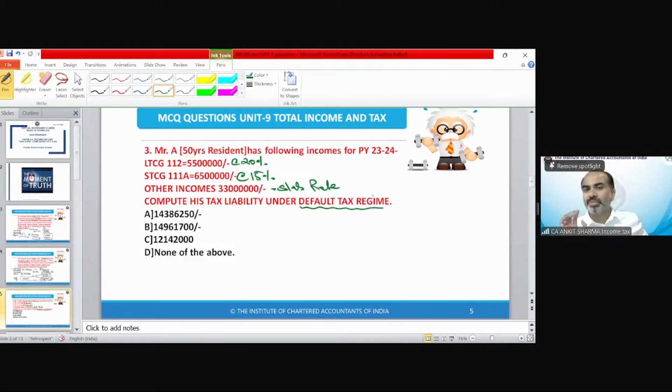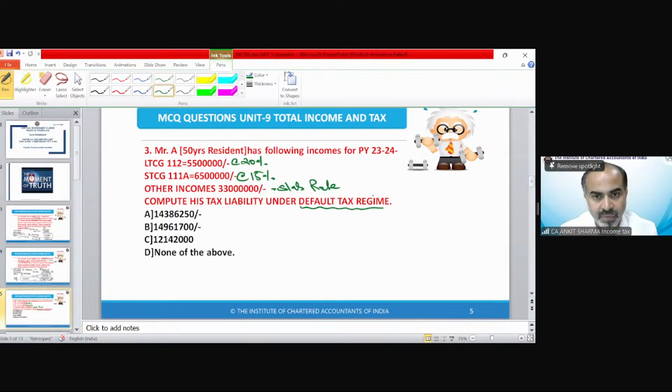It's a good question, but the marginal relief concept does not affect the calculation of tax. All the surcharge provisions and all the normal tax calculation provisions remain the same. Marginal relief just says one thing, that if your difference of tax liability is exceeding your difference of income, then that difference would be allowed as marginal relief, but yes, all steps would be the same. There is no difference in calculation of marginal relief in your question also.